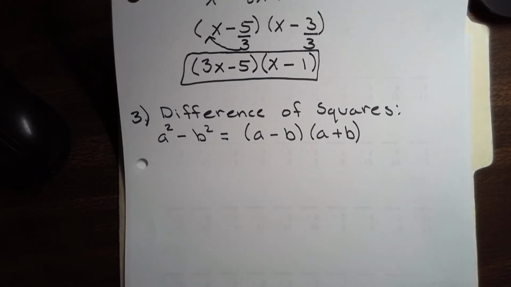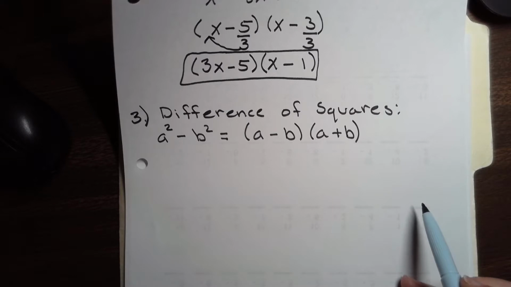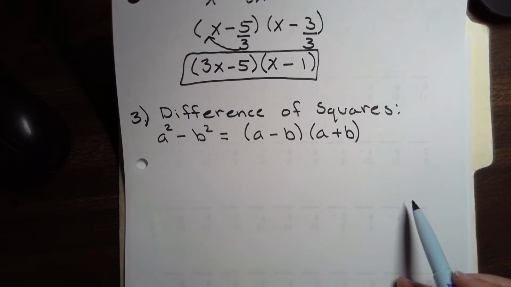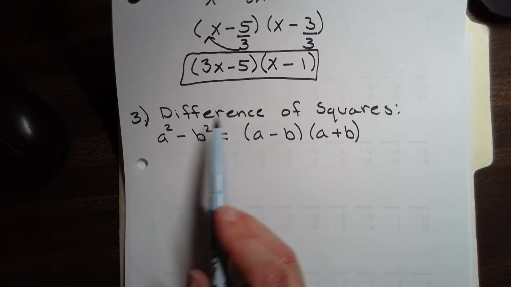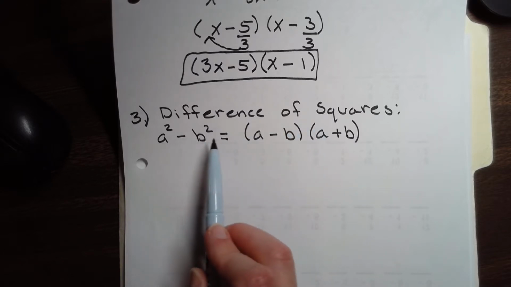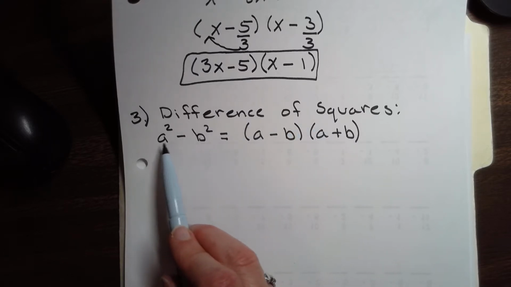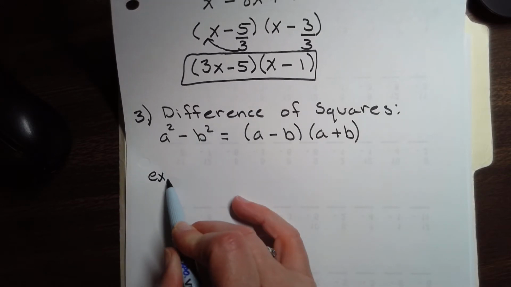I would suggest you writing down maybe 1 squared all the way up to 10 squared just off to the side. When you're working out these problems, it might help you to recognize that we're looking at a difference of squares. Again, the word difference means minus. Squares means we have squares for the first term and for the last term. So let's go ahead and look at an example of this.